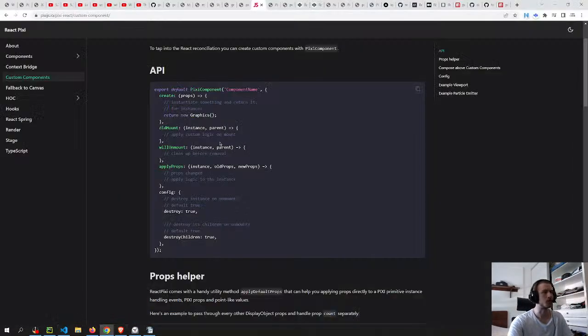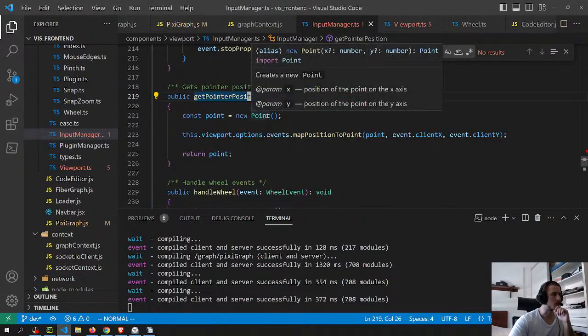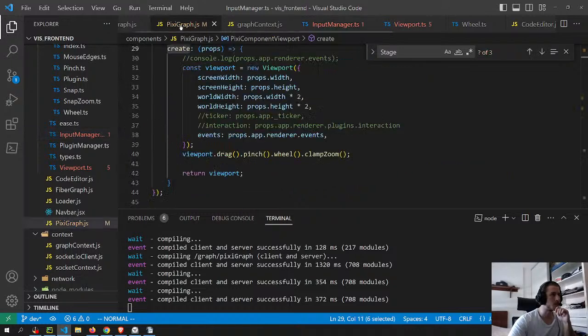So I think it has to do with, yeah, but the thing is, after it creates the component, it should stay there on the virtual DOM, I think. So let me see.